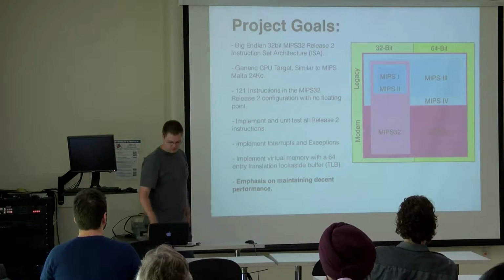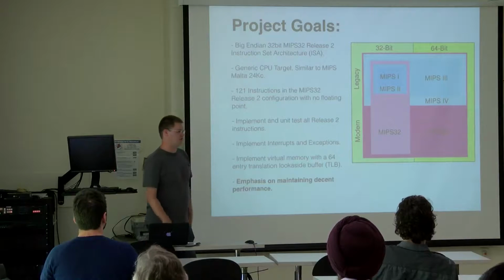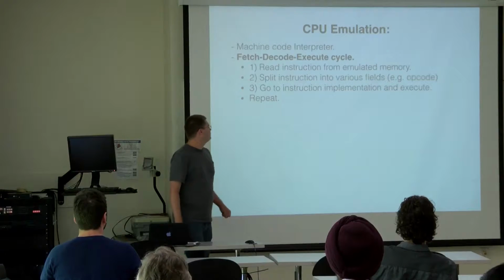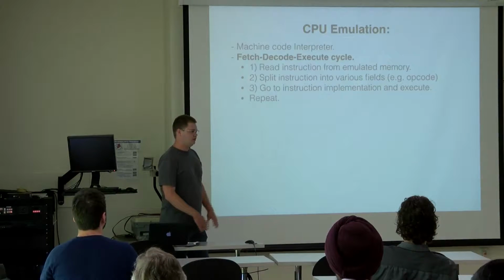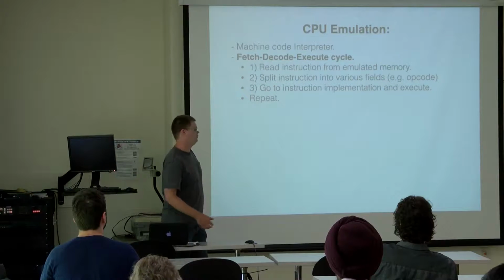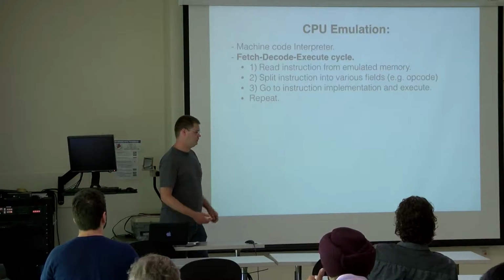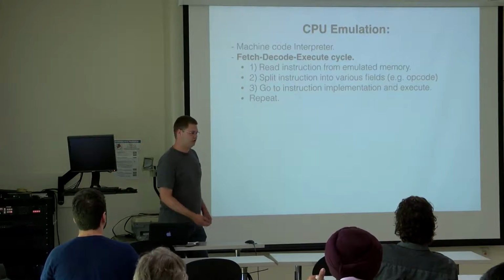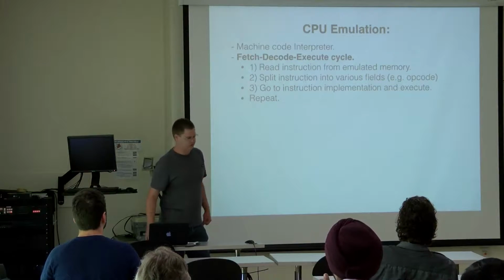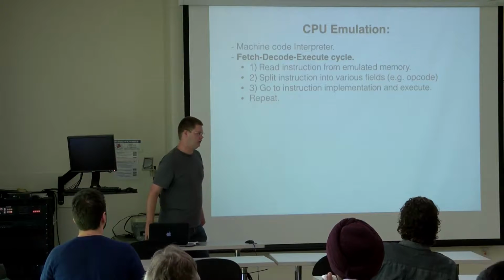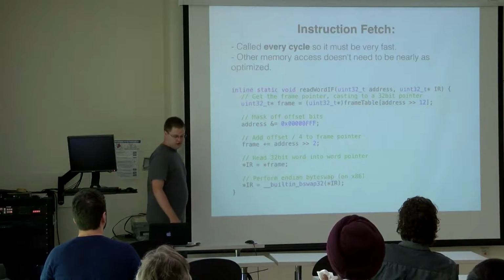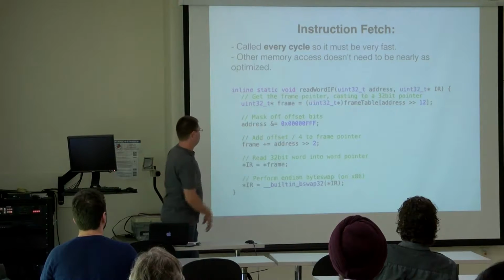So I'll kind of blow through a lot of these slides here and give you a crash course in writing an emulator, and then I'll actually try and demo it the remaining time. So CPU emulation, for performance reasons, you don't want to simulate a pipeline, so this is a simple single cycle fetch, decode, execute. So you fetch the instruction from memory, you decode it, and then you actually jump to your implementation for the instruction and execute it. And there's other techniques such as just-in-time compiling, which are much, much faster and also much more complex.